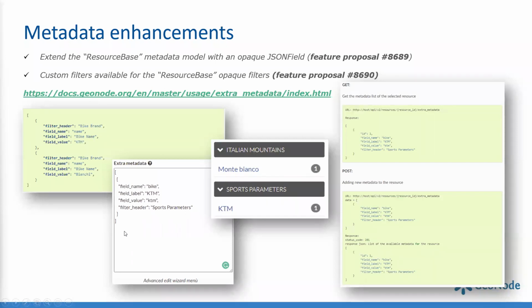Of course, you can interact with these fields also by using the API endpoints, so you can read and write the extra metadata contents through the REST endpoints.